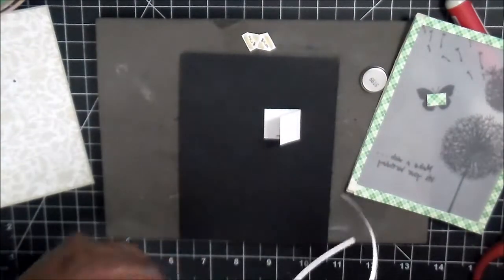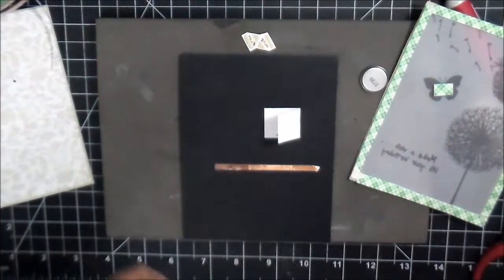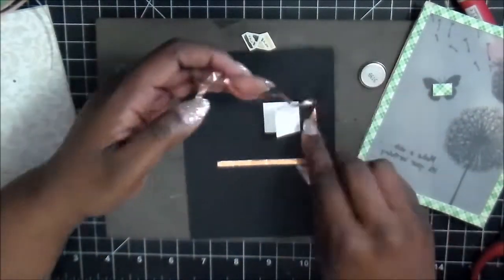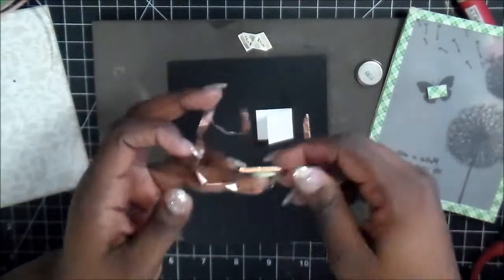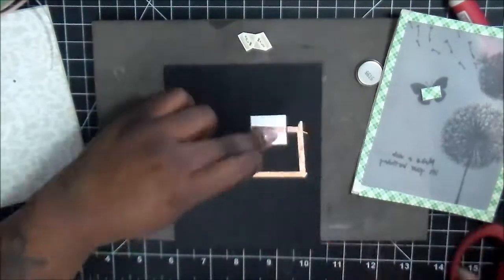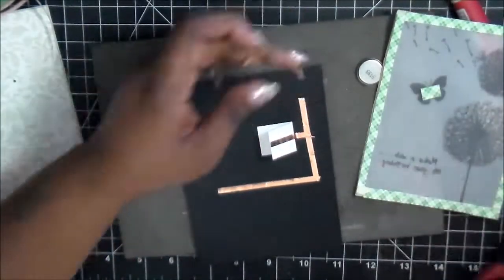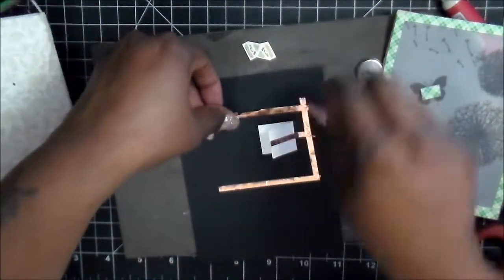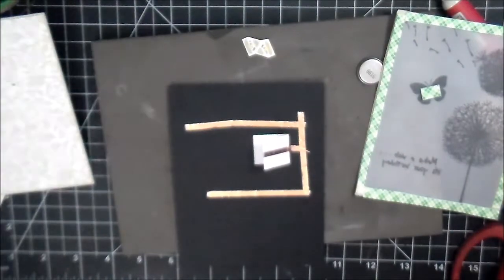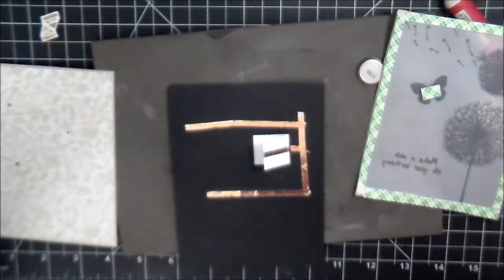I cut down my little white square, a little piece. That's where it's going to house the battery. And the copper foil here has a backing on it that you peel off. The key is to make sure that your copper is always crossing over on itself, that it's connecting, because that's how the current is going to run from the battery to light up your lights, okay?